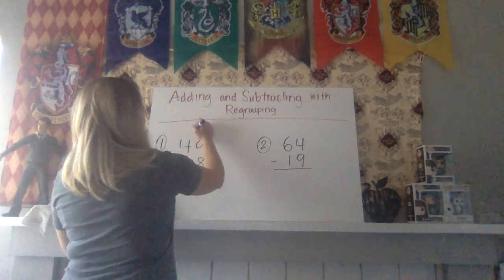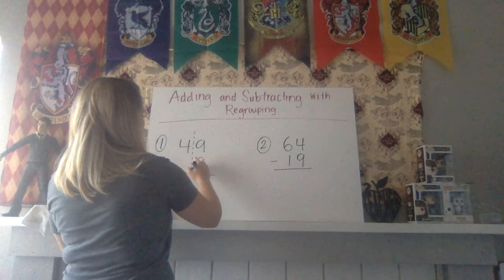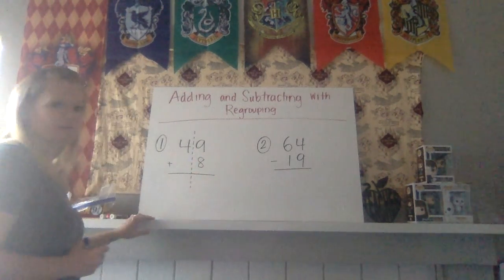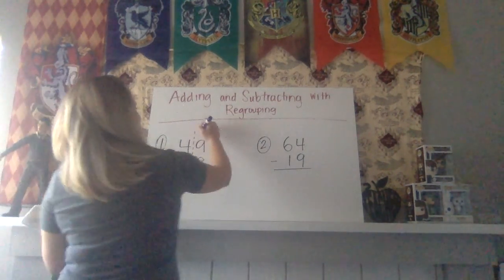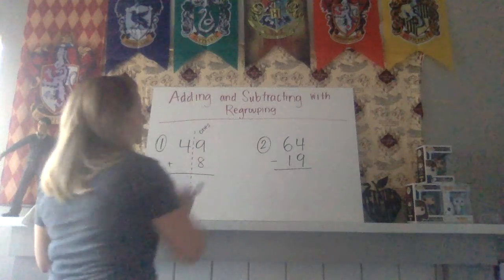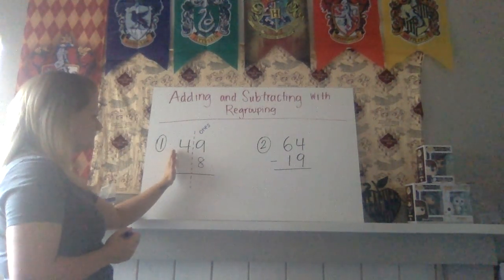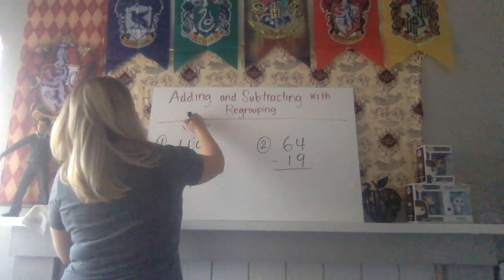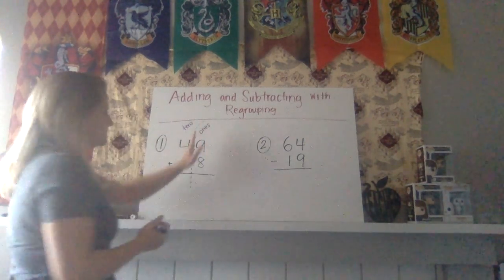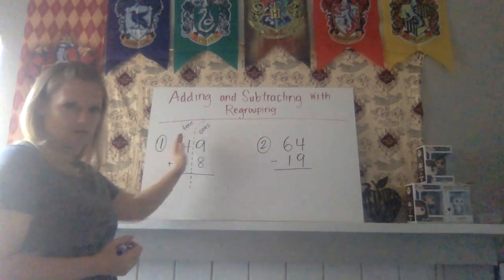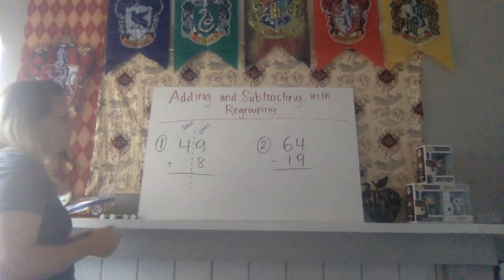What we need to understand is that there is a place value system, which means each of these digits in these numbers has a value, okay? So in our far right column, in a whole number, this is our ones column. In our second column from the right, that is our tens column. It's going to be really important that you understand that this is the ones column, this is the tens column, okay?